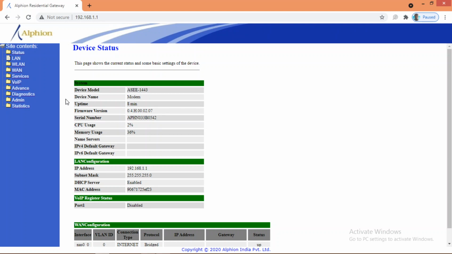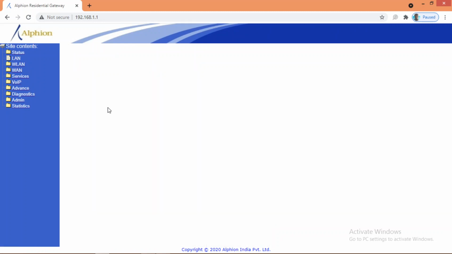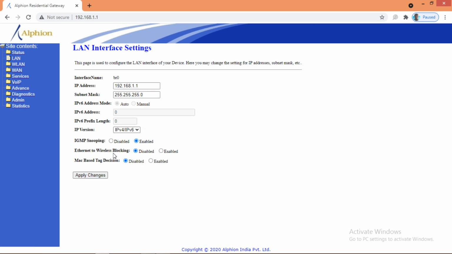Now one of the most common problems that we generally face is that whenever we put optical power into the Alphion ONT, the PON does not get stable and the Wi-Fi and Ethernet interfaces of the ONT get disabled. After a lot of research, I have come to the conclusion that if we disable two options, one is in the LAN, disable the IGMP snooping option, this one.